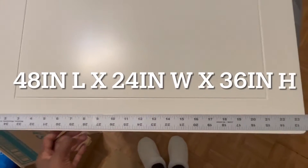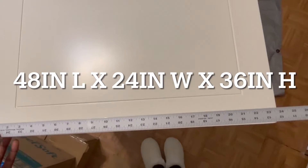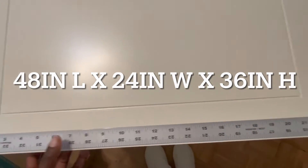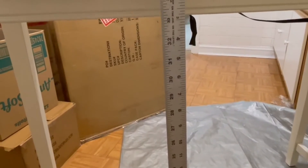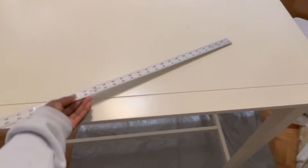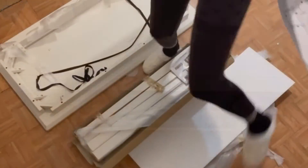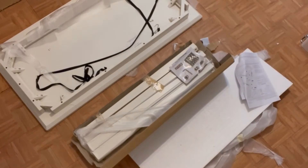As you can see it is a white table and it is very easy to clean — at the top you can just wipe it off. As far as dimensions, it measures 48 inches long, 24 inches wide, and 36 inches high. It is a wooden table — all wood, not plastic — and it is quite heavy. When I lifted just the top part I could not believe how heavy it was, but it's genuine wood and it definitely feels durable.